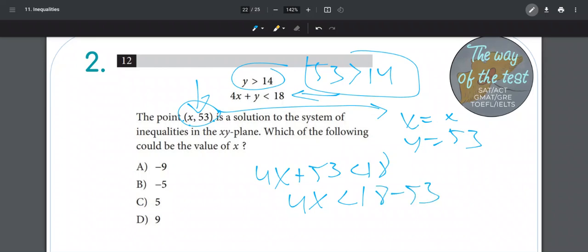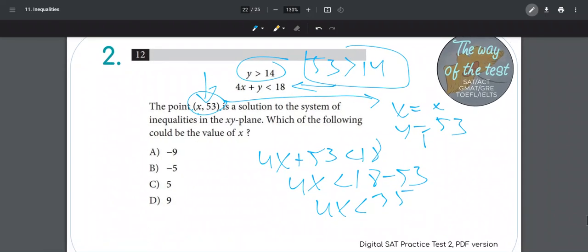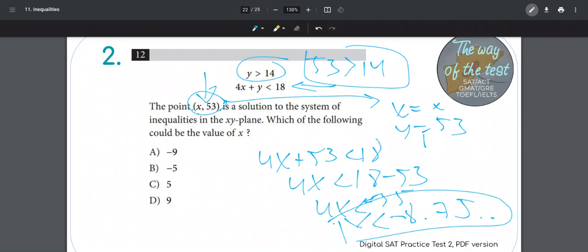So again, I'm just going to keep solving. So 4x is going to be less than, and I'm solving this, this is equal to negative 35. And I have x is less than, if you use your calculator and you divide 35 by 4, it's going to give you 8.75. Now, my advice is you don't really need to do it. Since the digital SAT allows for a calculator, you can get the answer, which is perfectly fine. This is negative, sorry, so we have negative 8.75.